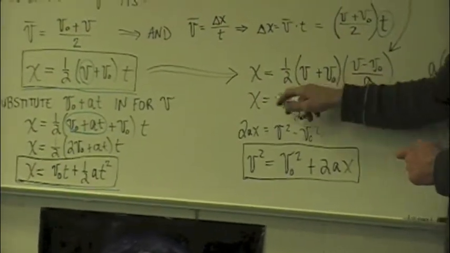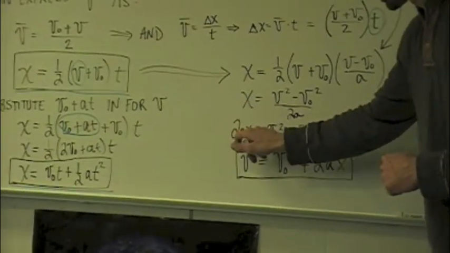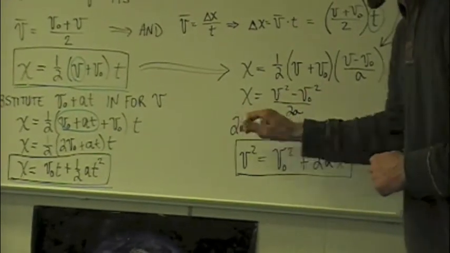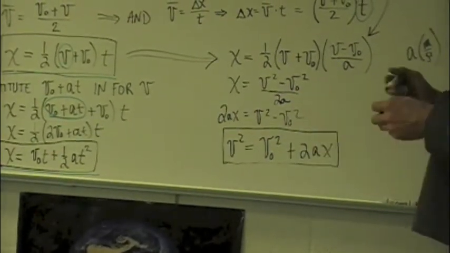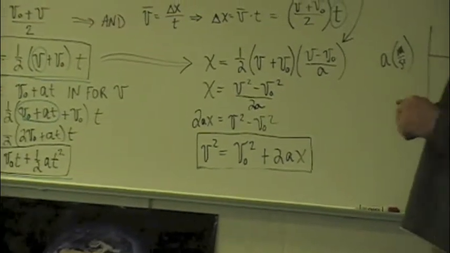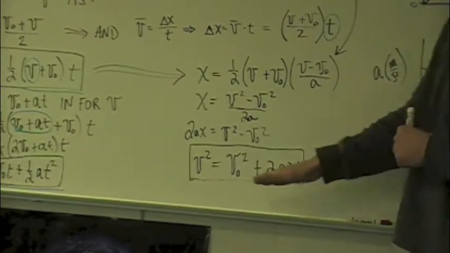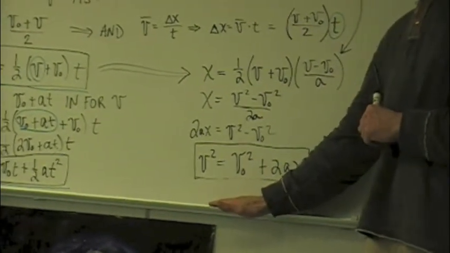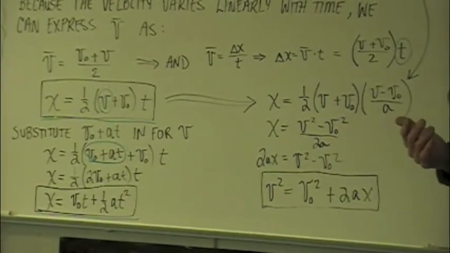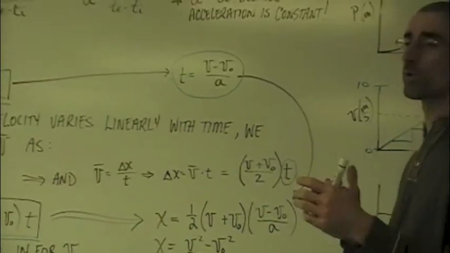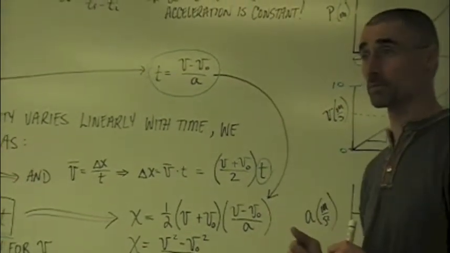And then, guys, we're going to simply manipulate it to solve for v squared. So we take the 2a over there, and then we take the v naught over to the other side. And we come up with v squared equals v naught squared plus 2ax for our fourth and final kinematic equation. Okay, in this one you'll notice there's no time variable. Okay, so in each one of these equations we are missing one particular variable, and that's okay because in any problem we encounter, we will look for the one equation that fits that problem the best.